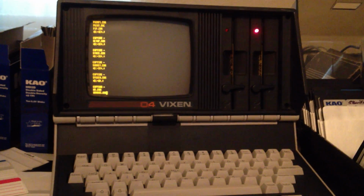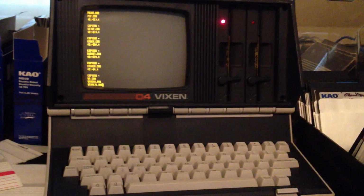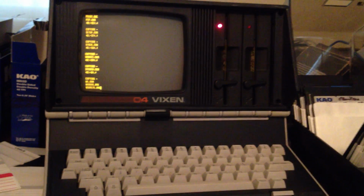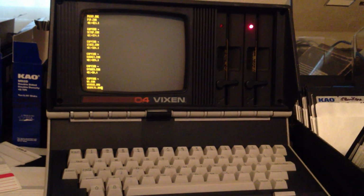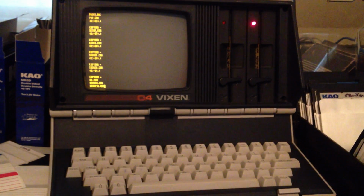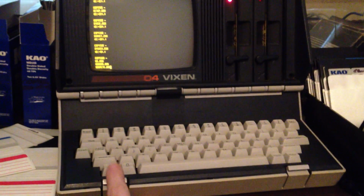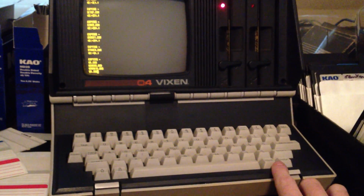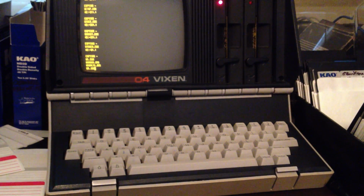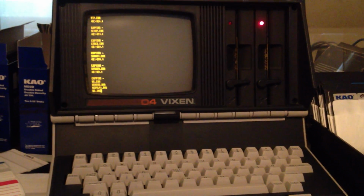Now, of course, one of the weird things about the Osbornes, and some other machines did this too, is they have programmable features for the keyboard in the ROM. You can set up function keys, so if you do a Control 1, it'll put out whatever macro you decided to put on Control 1. Likewise, it can change what characters the arrow keys send, and there's 2 basic modes for that: CPM and Wordstar.